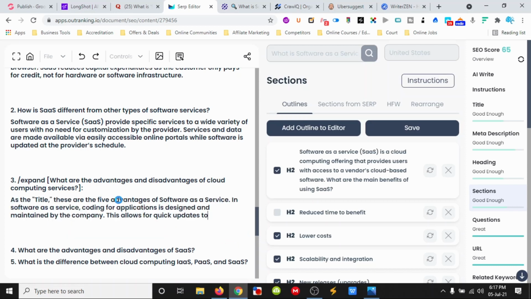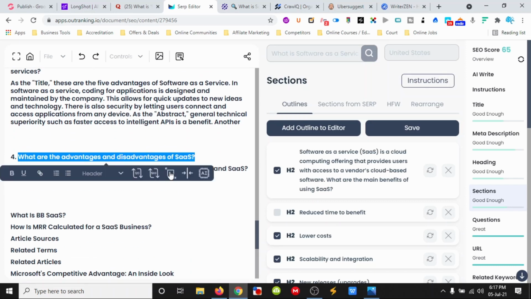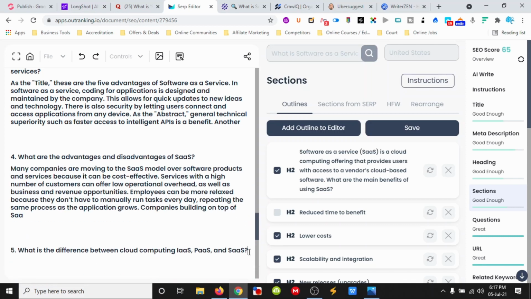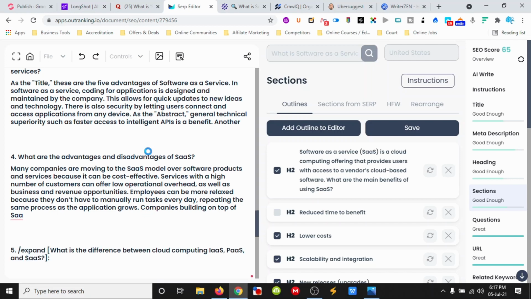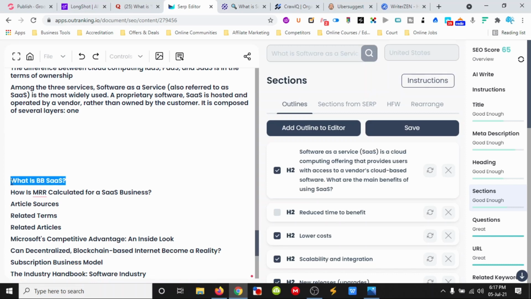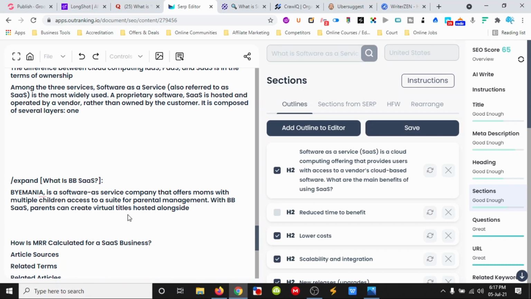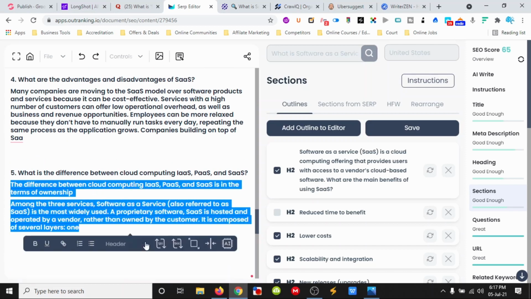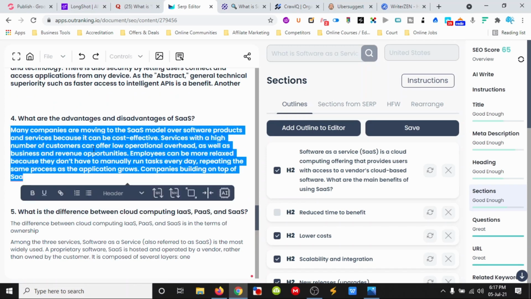Basically, we're getting a pretty decent draft that we can look through, edit, and just add bits and pieces to it. Let's keep expanding all these, changing these all back to paragraphs.